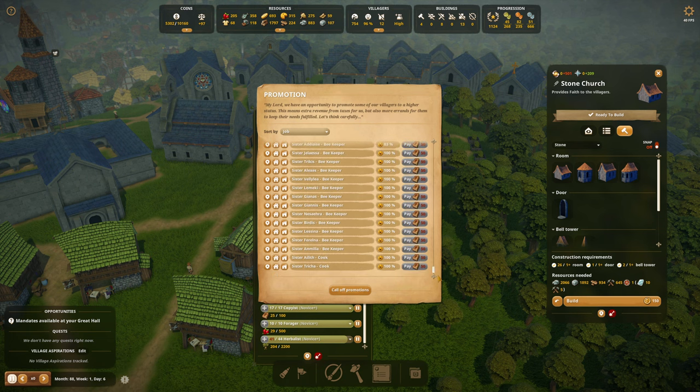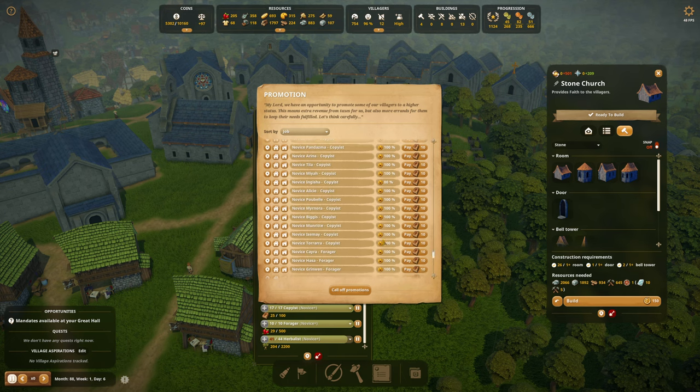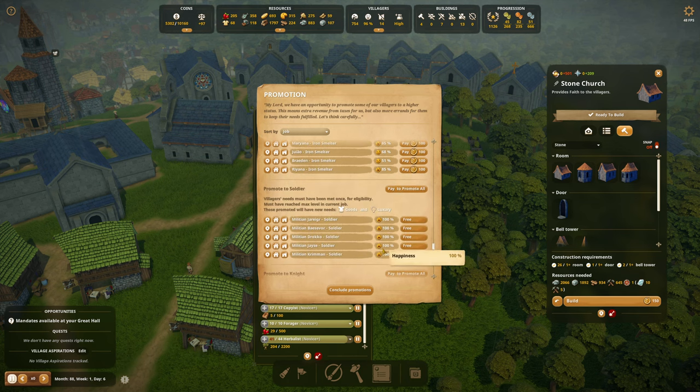How many nuns? Well, let's not pick a copyist. Let's pick a herbalist this time. No, forager. Oh, I can do two. Hooray. Do I want to promote? I don't think I want to promote anybody else unless... Oh, do I see soldiers? Militians to soldiers, absolutely.